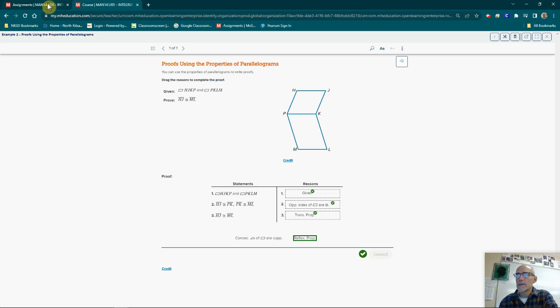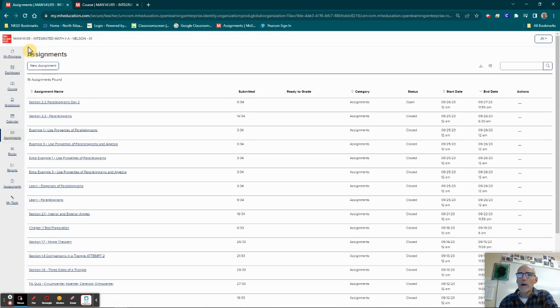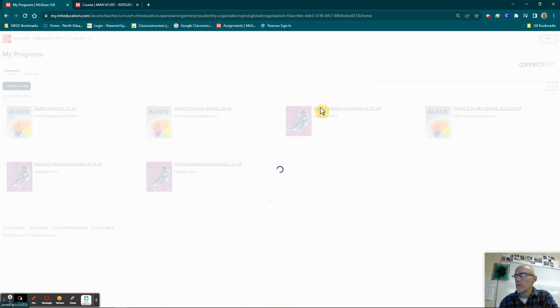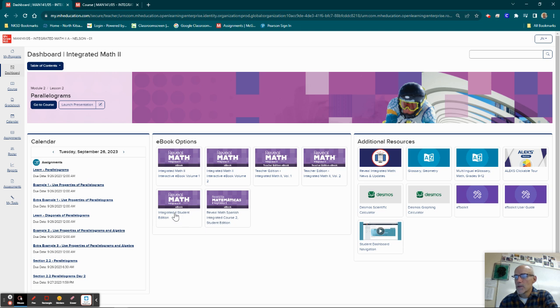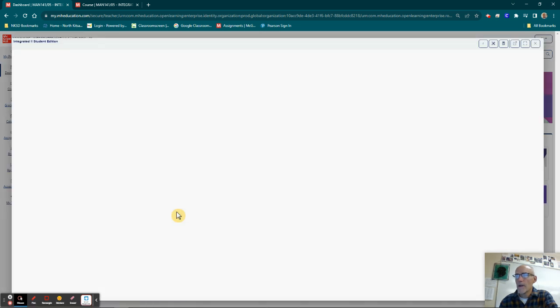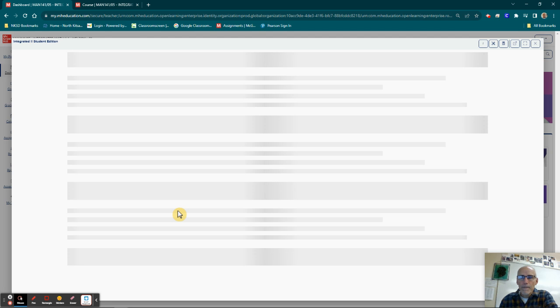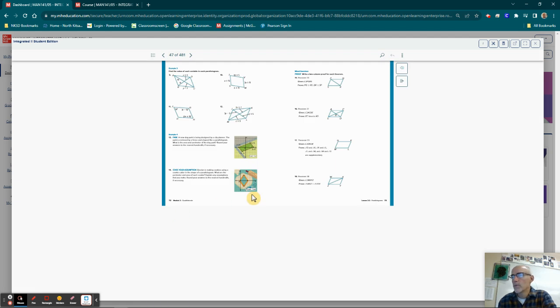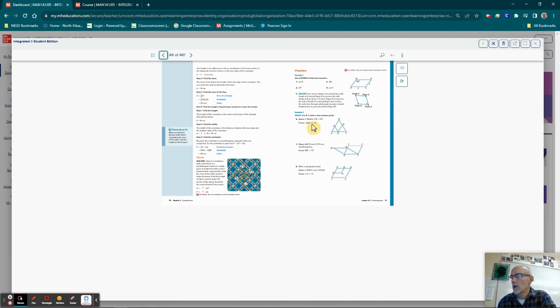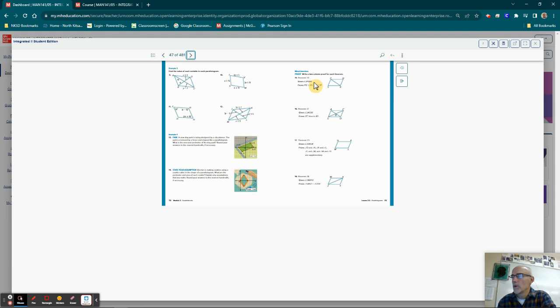Just to make this as clear as possible, remember, to get to our textbook, you go to basic McGraw-Hill here, and one of them says student edition textbook. And our problems are in lesson 2.2. So here are three of them right here: 15, 16, and 17. The other two are back here on page 71. We're doing 6 and 7 from page 71, and we're doing 15, 16, 17 from page 73.